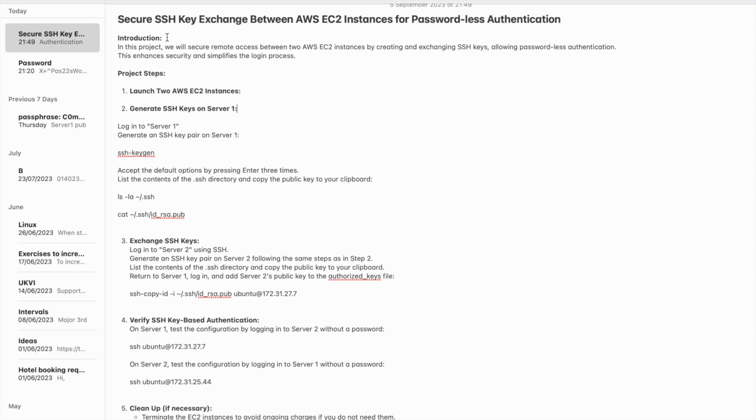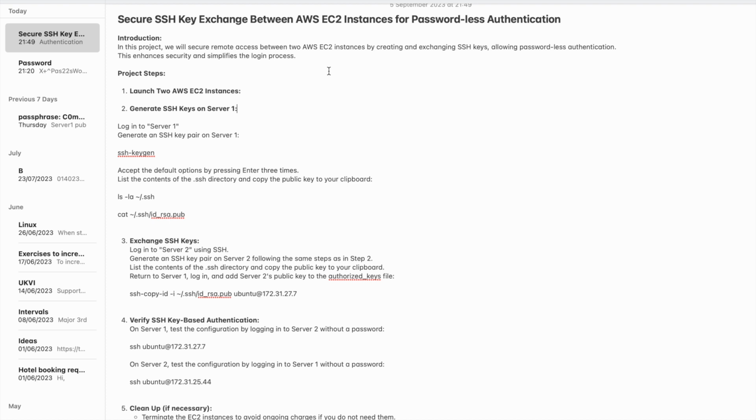All right. Secure SSH key exchange between AWS EC2 instances for passwordless authentication. In this project, we'll secure remote access between two AWS EC2 instances by creating and exchanging SSH keys between both of them, allowing passwordless authentication.